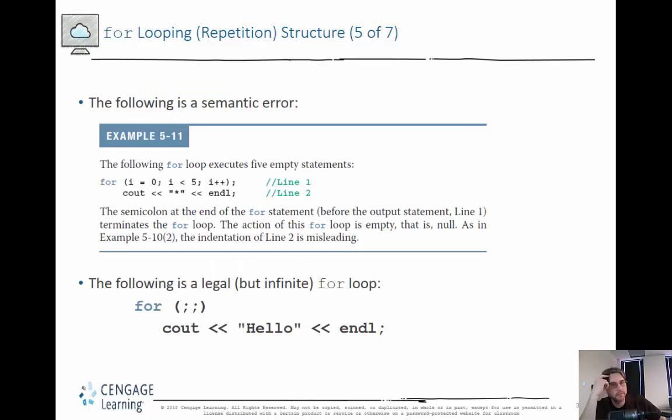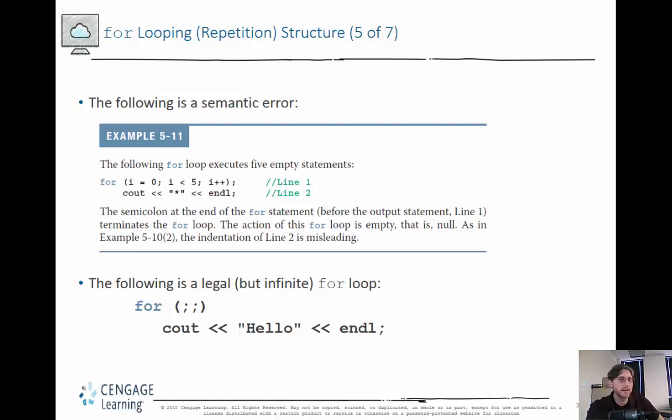Also, here's another common mistake that I see, and with this one, you don't get a compile error or anything. It just doesn't work right, and it's kind of hard to troubleshoot sometimes. So what's the problem there? You don't put a semicolon at the end of the for line, just like with while loops. That semicolon on line 1 is basically going to repeat nothing 5 times, and then it will output an asterisk. So be aware of that. Don't put a semicolon after your for line. You can actually just leave the 3 things blank.